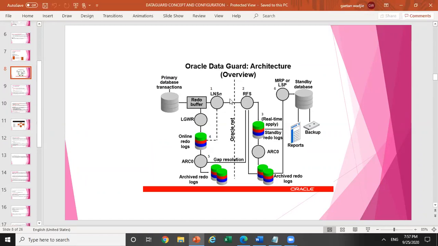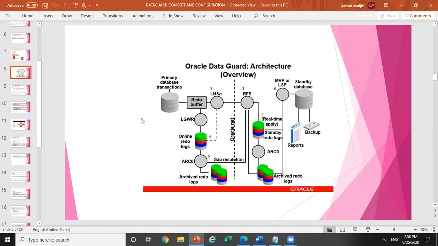If the RFS process doesn't come and give an acknowledgement to the primary database, users won't be able to commit their transaction. So if you issue a commit statement, it won't be completed because the primary has to wait until the RFS process comes and confirms that the redo has been applied.